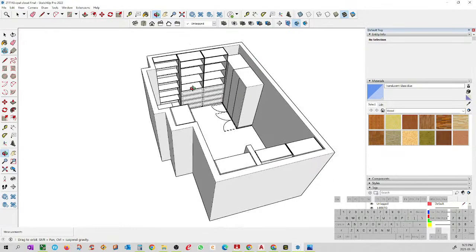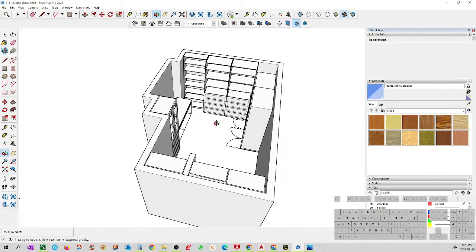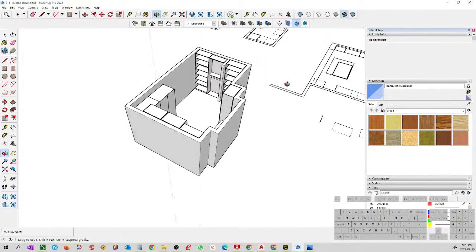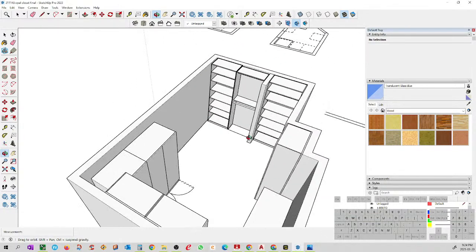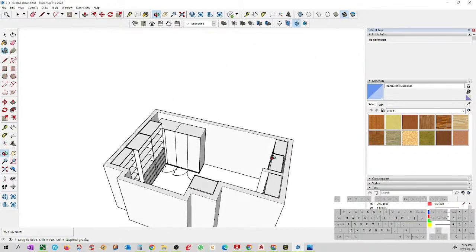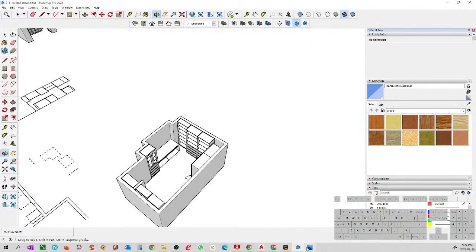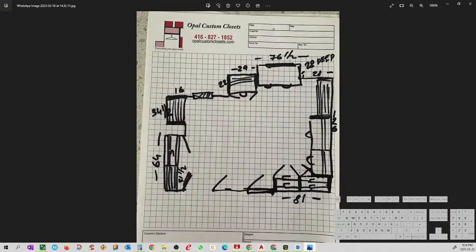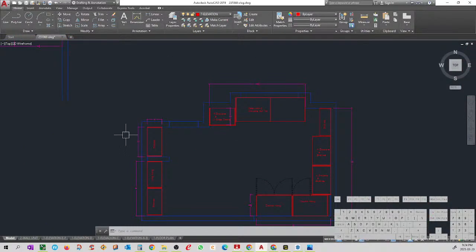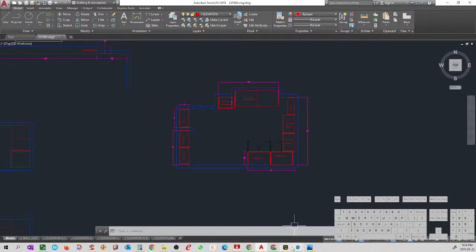Just need to confirm the height. Usually the closets don't go 9 feet, they go about 7 feet, and then I have a foot of open space on the top, which could be again scaled back. Now we're ready to present to the client. It's more understandable than this drawing, obviously, and as well as sometimes clients it's even hard to visualize and understand how this AutoCAD drawing looks in perspective.